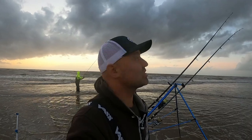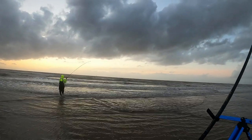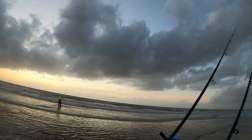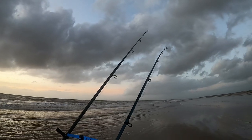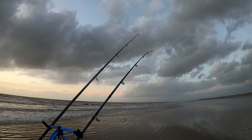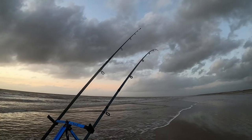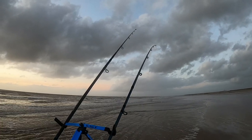I told my mate it should fish from now on because we crossed a couple of gullies and we're fishing into deep water now. Look at the conditions - that is screaming for bass and cod. Wind coming from far left so it's hard to hold the bottom at the moment with a side wind, leads are rolling a bit, but still catching luckily. One cod each, hopefully we'll see a couple more. We're going to fish it down to low which is in about 40 minutes now, and maybe an hour up.